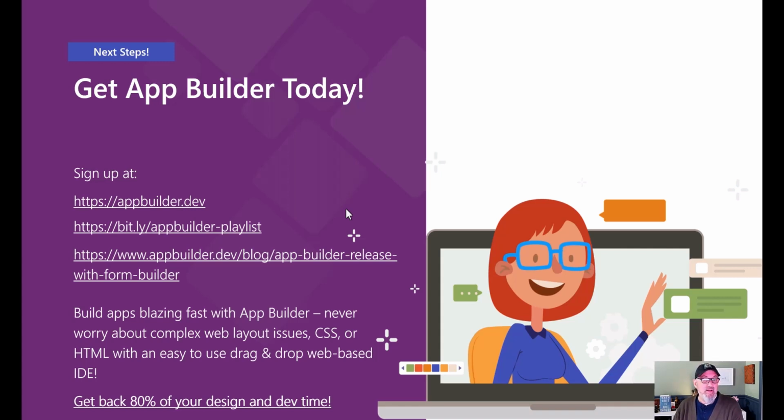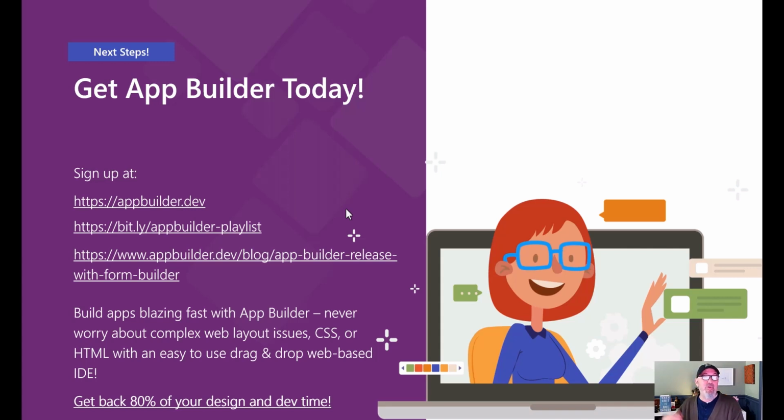And of course, as I mentioned when we started, and hopefully you saw that in Zdravko's demo, we want you to build apps blazing fast with App Builder. Get all of that 80% of your dev time back, because it really can be done by the machine. We can automate things and make things faster for you that you usually would otherwise have to hand code.